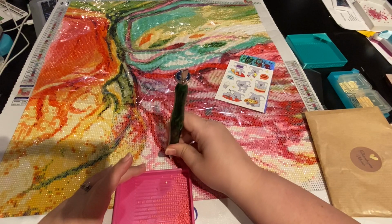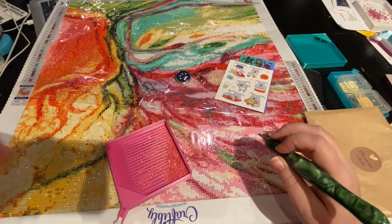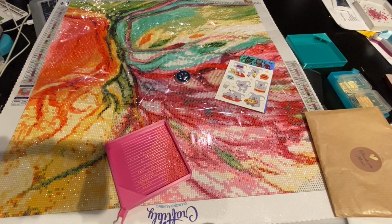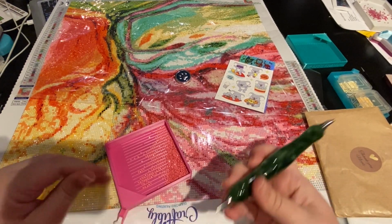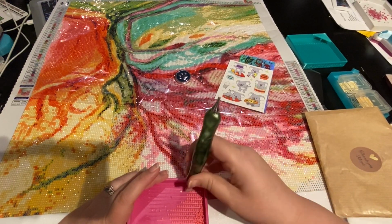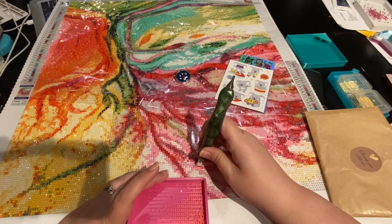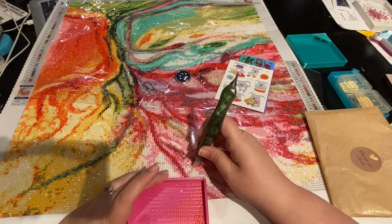I need to put more wax in this. Right now, I'm just using the wax that comes with your kit standard. I need to clean the tips out so that I can put the Not Your Mama's Mud or Patty Wax Super Sticky. I need to get the micro dots. I just need to order them.